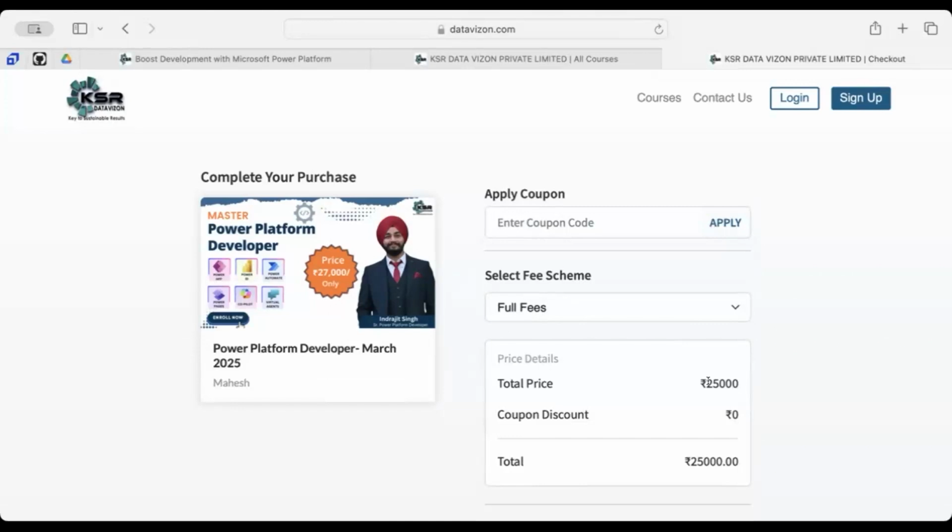If you are paying the full fee, you are getting around 17% discount. So you can check with the team for more details if you want coupon codes and all. I think Satish is there. He's from the admin team, and you can get in touch with the KSR Datavizon team.